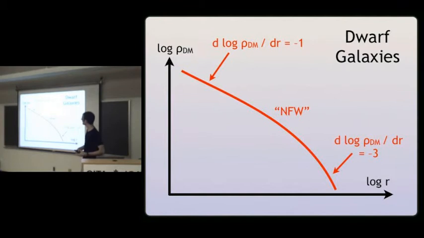And its basic properties are that in the center of these halos, there's a very high density of dark matter. So this is just plotting the spherically averaged density of the dark matter as a function of radius. So it's high in the center, it drops towards the outside, and it does that in a pretty predictable way. Roughly speaking, the density drops off as r to the -1 in the center, and as r to the -3 on the outside. And that's been robustly reproduced by a huge number of simulations over the years.